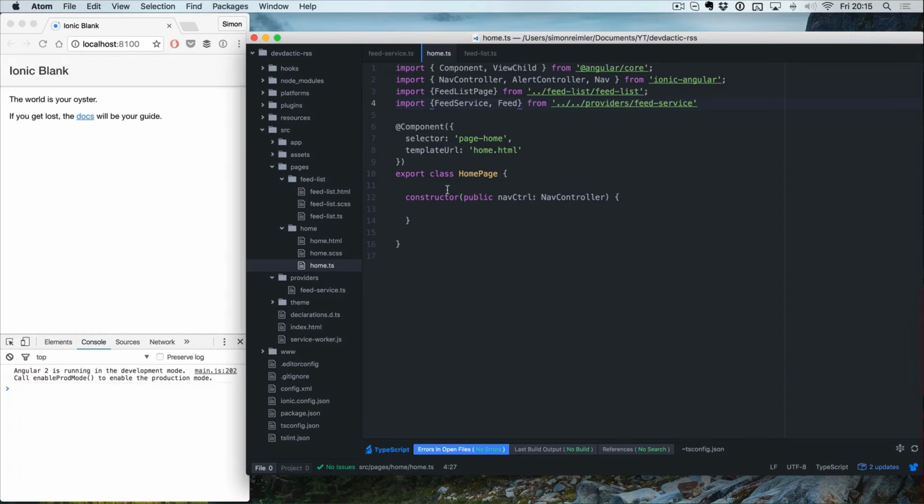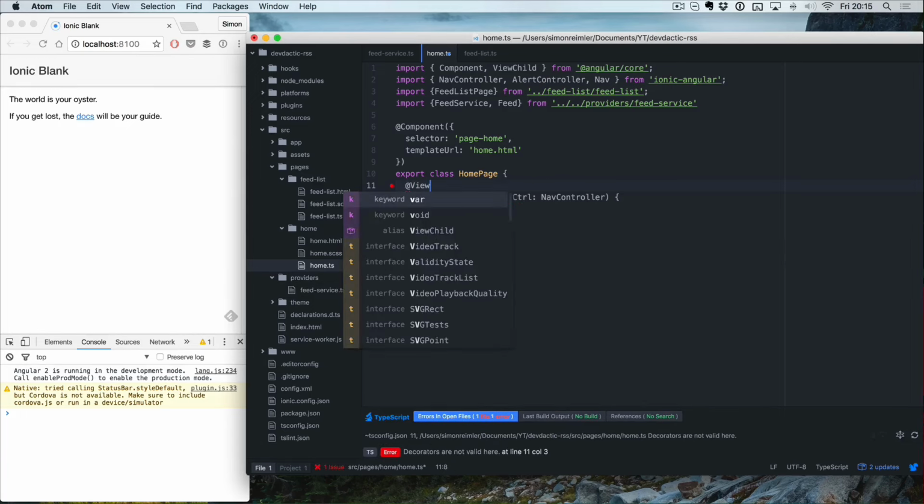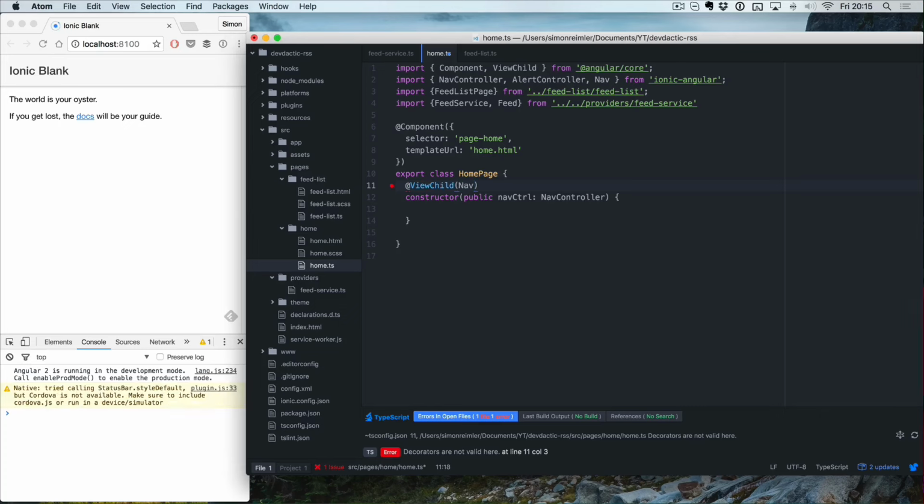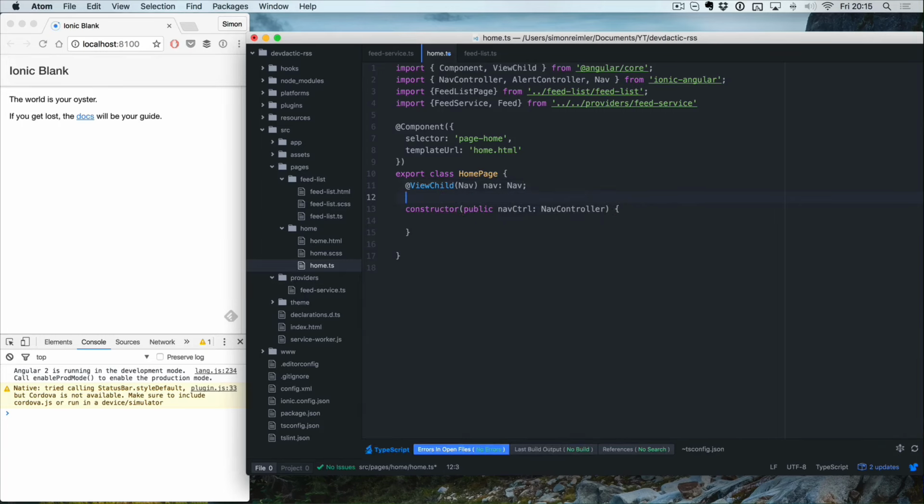We got the component, we got our class. We can add the viewChild, which will use the navigation so we can better navigate from our side menu.